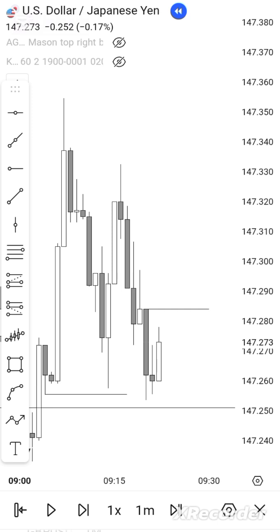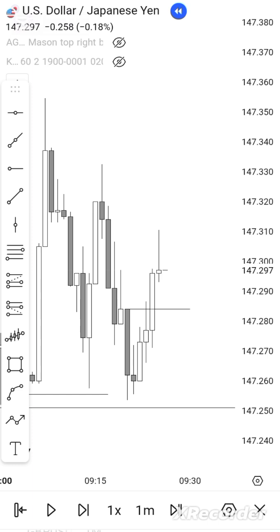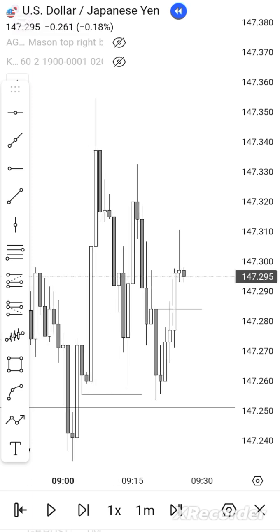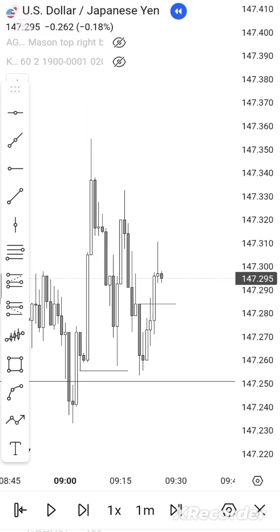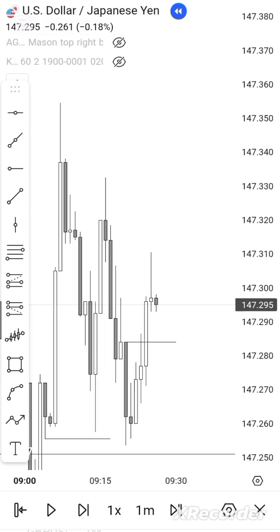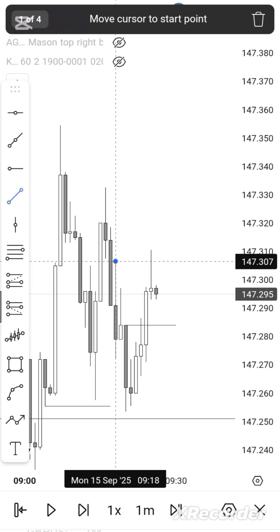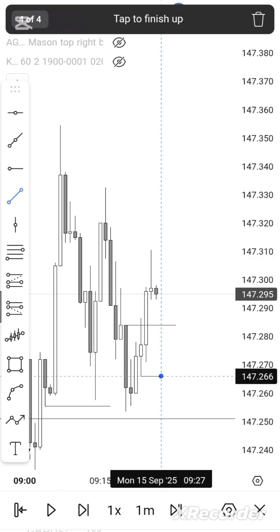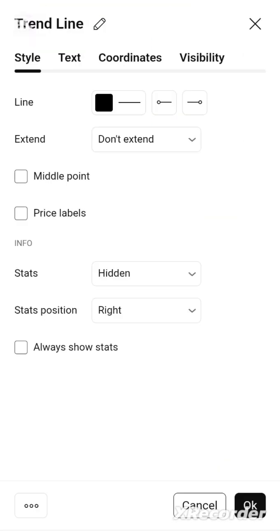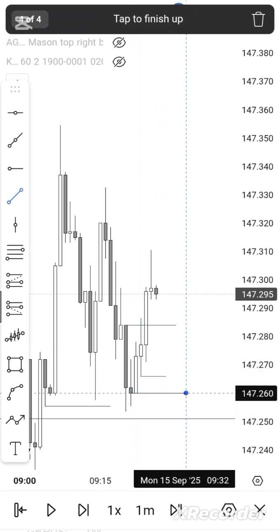So let's wait for a breakout according to the guidelines I gave. A breakout first. After a breakout, wait for a liquidity. Now we have a sweep, right? We have a break. Now let's wait for liquidity. We can actually use this as a liquidity. One candle liquidity to this apex.